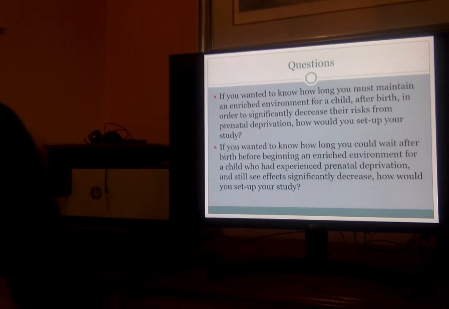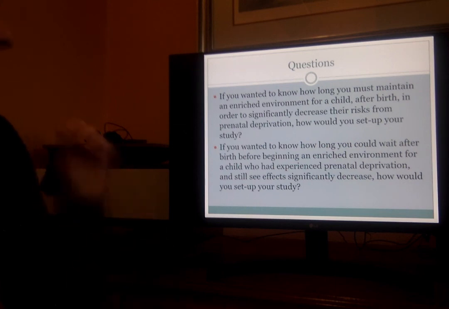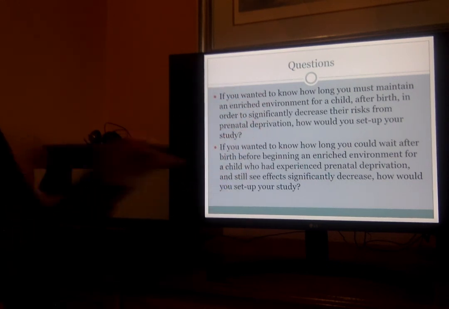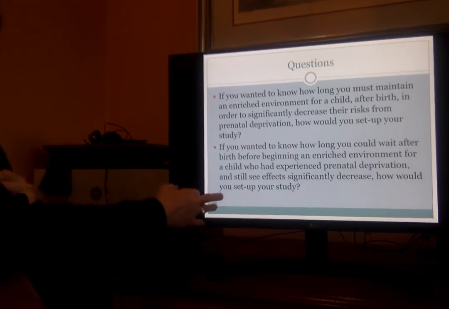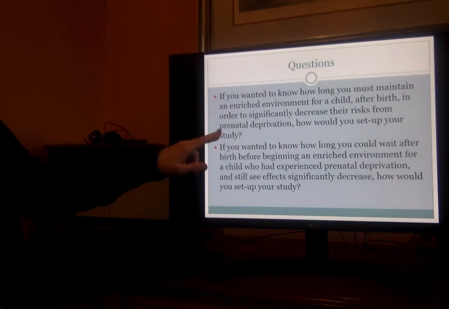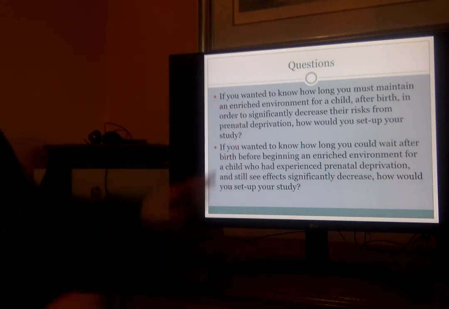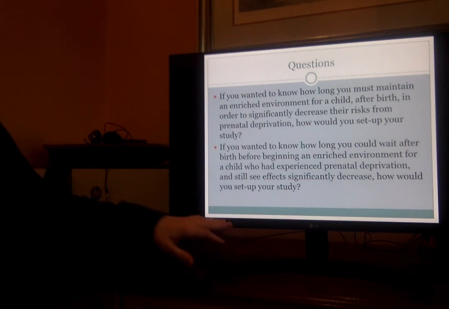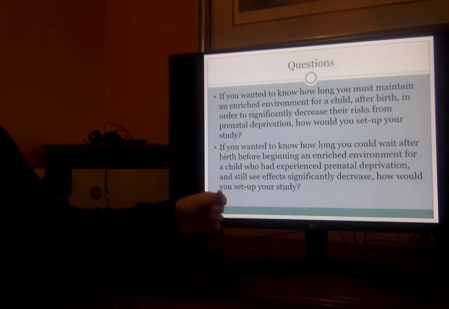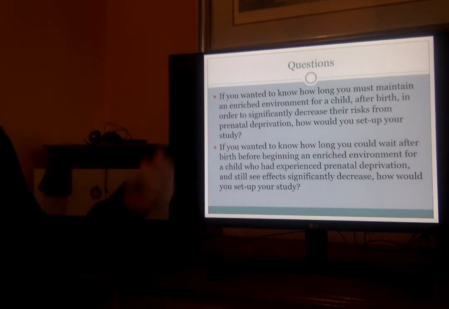Okay, another thing to think about. If you wanted to know how long you could wait after birth before beginning an enriched environment for a child who had experienced prenatal deprivation and still see effects significantly decrease, how would you set up your study? So again, these are very significant studies. But notice how this study is focusing on the positive a little bit more. This one is really wanting to see, in order to significantly decrease the risk, how long do you have to have an enriched environment? And what this one is wanting to see is, if you want to see those negative effects significantly decrease, how long do you wait after birth?